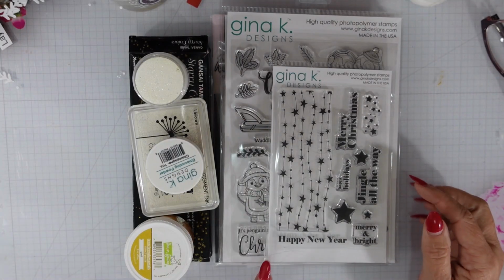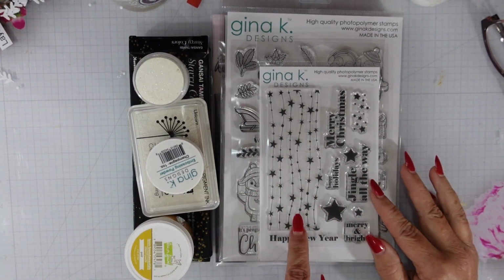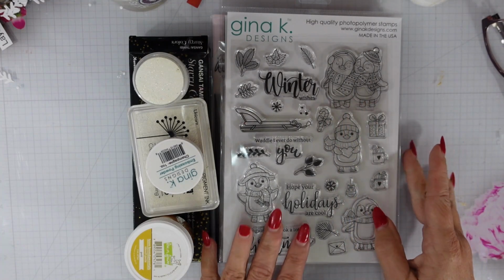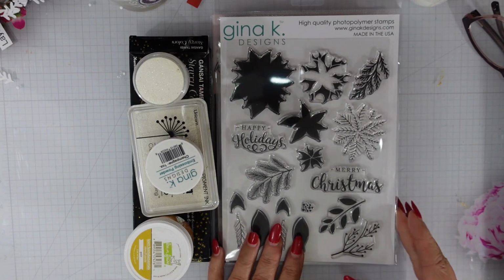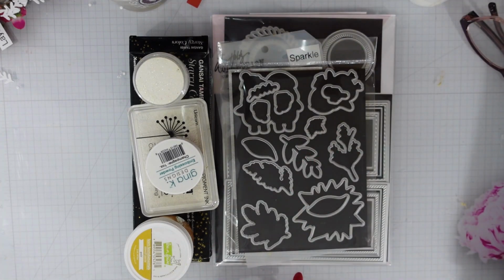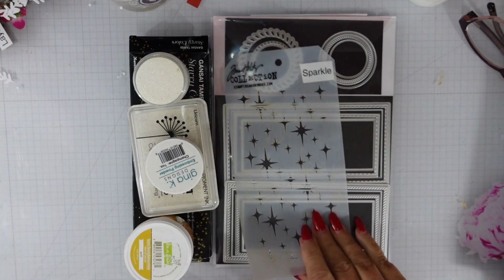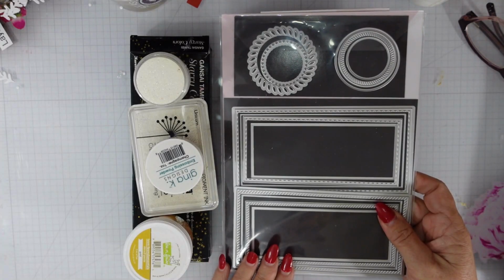Here's a look at the products. Most of the products came from the Gina K Designs October box release. I have 3 stamps. The first one is called Starstruck. This is Playful Penguins, and finally Perfect Poinsettias. I'll have the coordinating dies that came in the box as well as these sentiment strip dies. So the Gina K Designs boxes are always packed full of tons of stamps, dies, and paper products that help you create cards quick and easily.